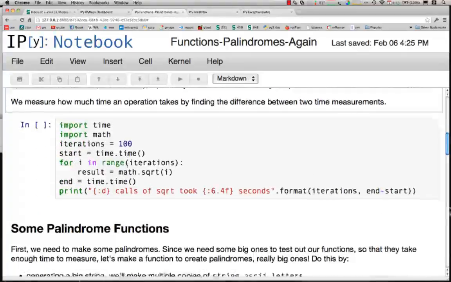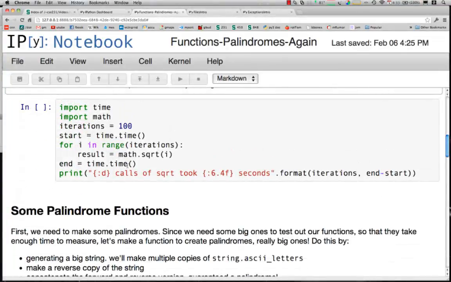And here's an example of doing that. We're going to import both the time module and the math module. What you'll see here is that I'm going to record the start, how many seconds at this point, perform some operation, and then record the end time, and then print out the difference between those two values as how much time it took to perform some operation. In this particular example, we're going to use the square root operation, with some number of iterations in a range, and we're going to just do square roots all the way through and see how long it took. Let's try that.